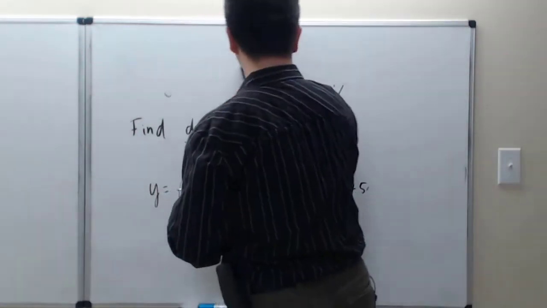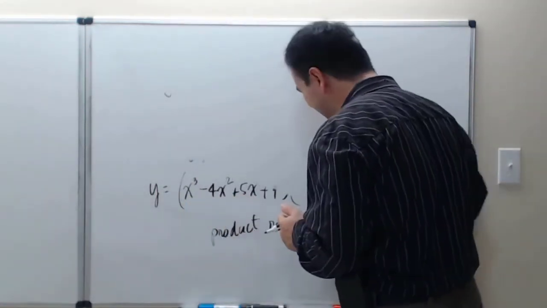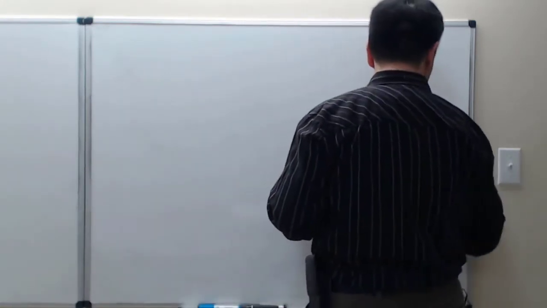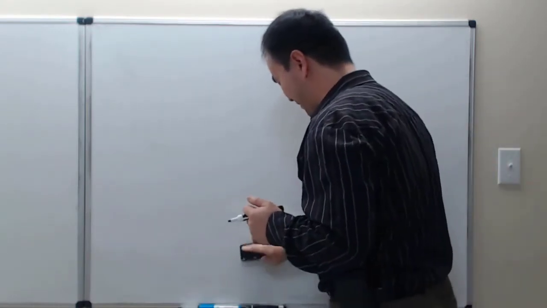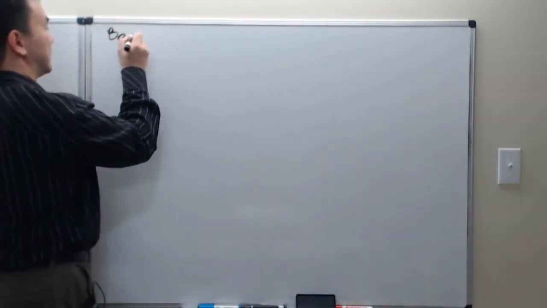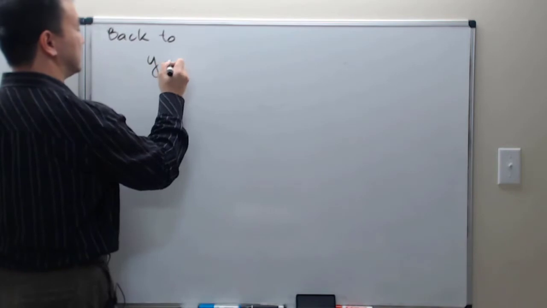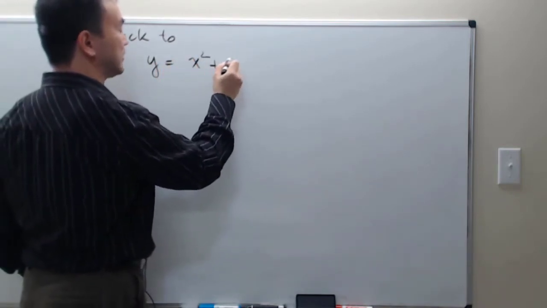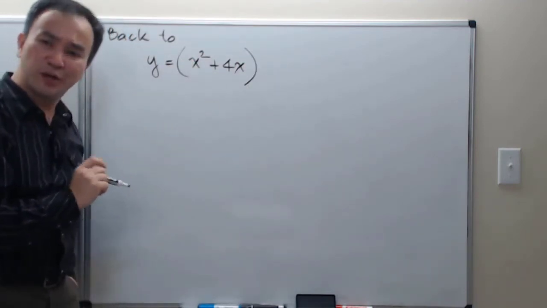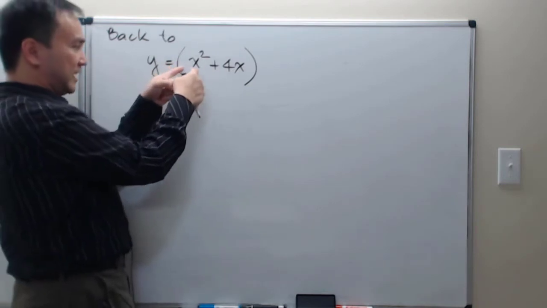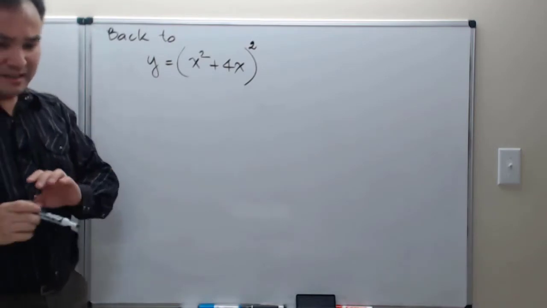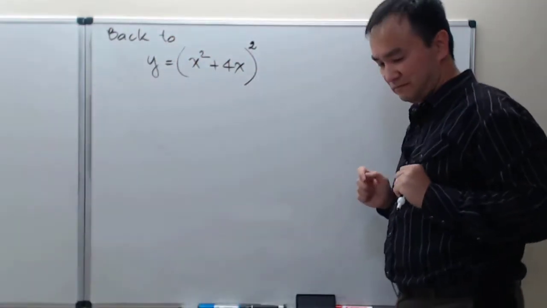Now, no more beating around the bush. Let's go back to that very early function, the one that I brought up right in the beginning, and give it a second look. Just that x squared plus 4x being inside. Start noticing how many times I use that word inside. What I have here is the expression x squared plus 4x inside a power of 2. Let's stay with power 2 for simplicity.